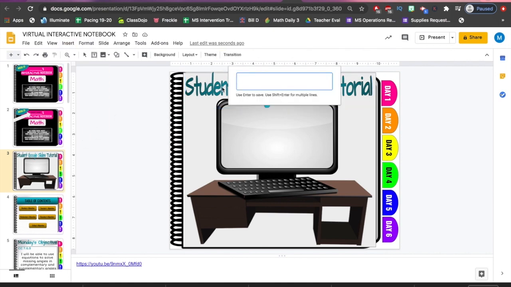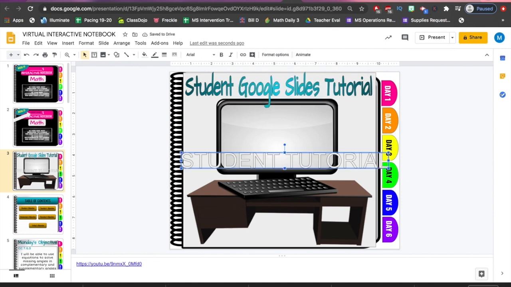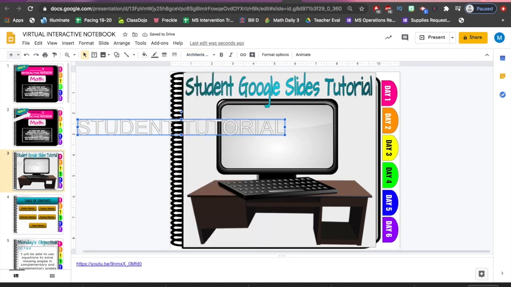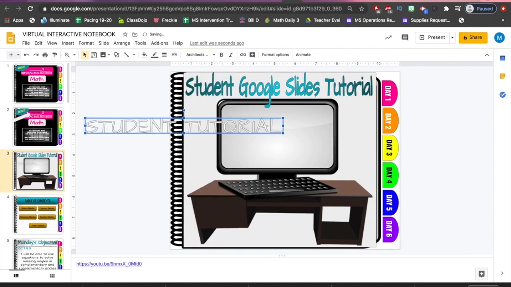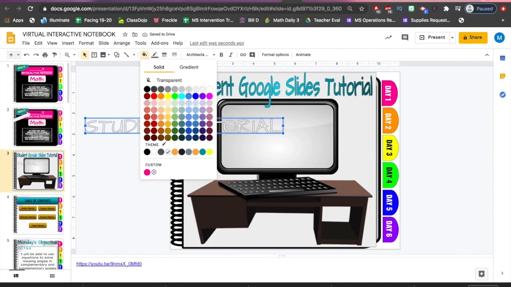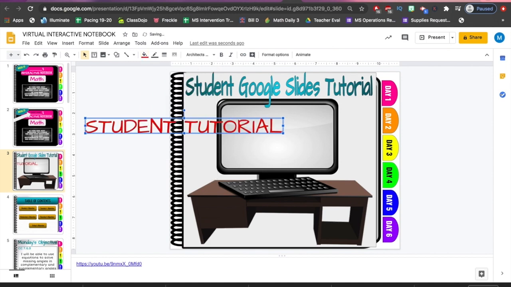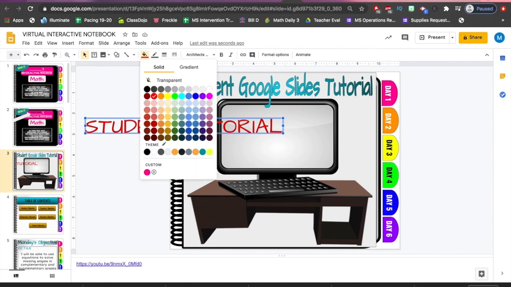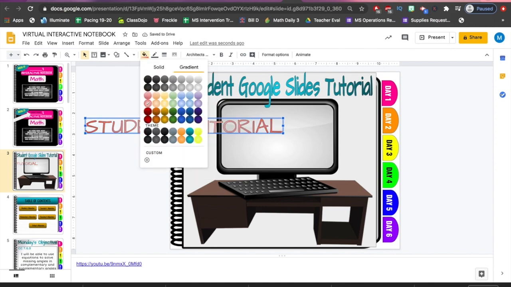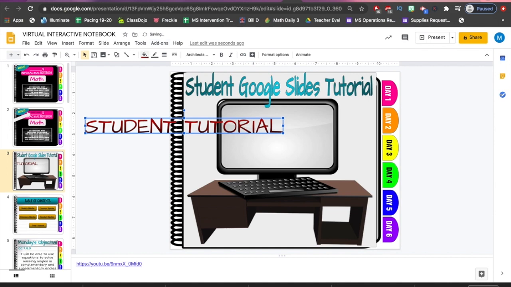So yeah. Okay, so the next one, to create the title, you're going to go to Insert and then Word Art here. Okay, write whatever word art you want. So student tutorial, click enter, and then it comes up like this. You can change it to any font that you want. I used this one here, but your fill color, you can do a solid color where it's just one solid red or whatever color you want, or if you go to this gradient here, you can have the red be a gradient red. So any one of those that you like. And that's what I did there.